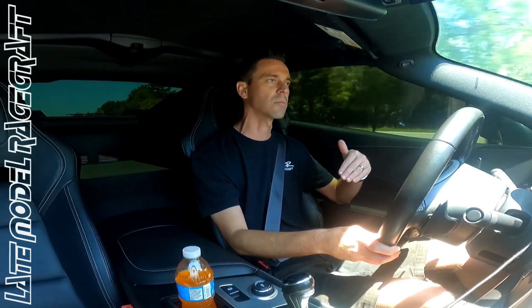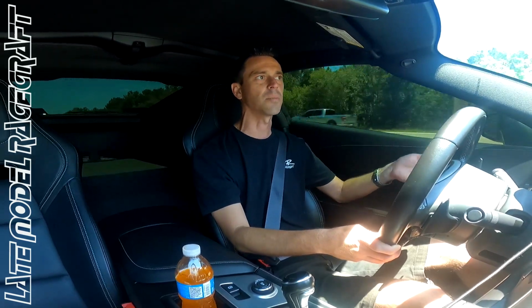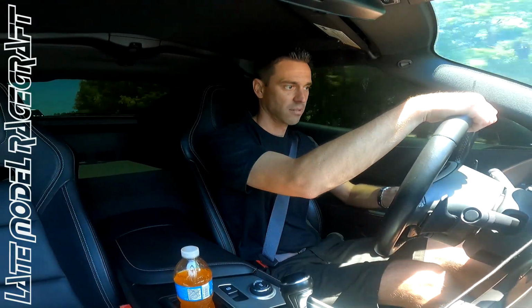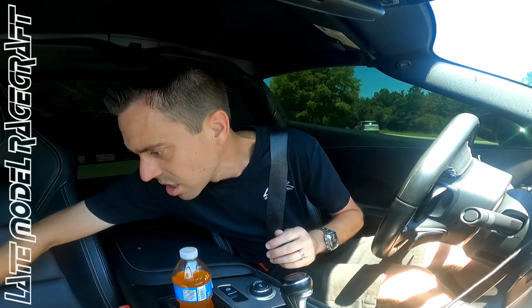We have to add a low side fuel system to it to keep the pressure up to the mechanical pump. That way we can run a solid E70 and gain, like I said, a solid 50 horsepower from it. So I have a feeling Santos will probably drive this for a while, and if he wants more, being in Houston, we can get E85. It's very readily available here at a lot of gas stations, so he can always bring it back for us to add the low side fuel system to it. It's about a day job: low side fuel system for the day, and the next day do the flex fuel sensor. We wire it in and install it, and then obviously retune it for E85. But right now she's on pump gas.